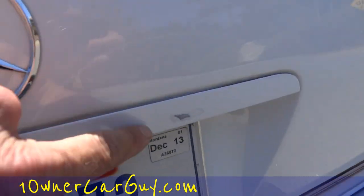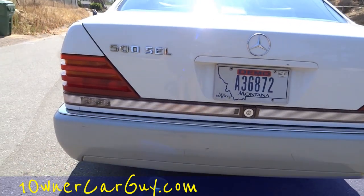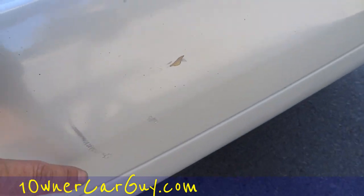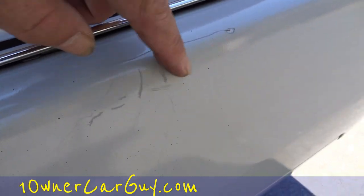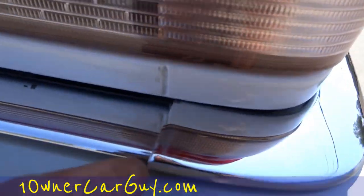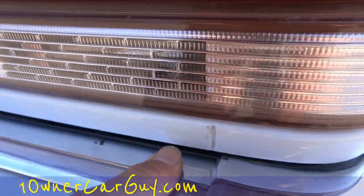And ooh, there's a little scuff right there. Lights across the back are great. A couple scuffs on the bumper, like right here, right here, right there, right there. I try to show everything. I'm very picky on this stuff. I want you to see, and that's just out of line. Just a tad bit. Now I'm smudging it up, but you can see that that one should be out.